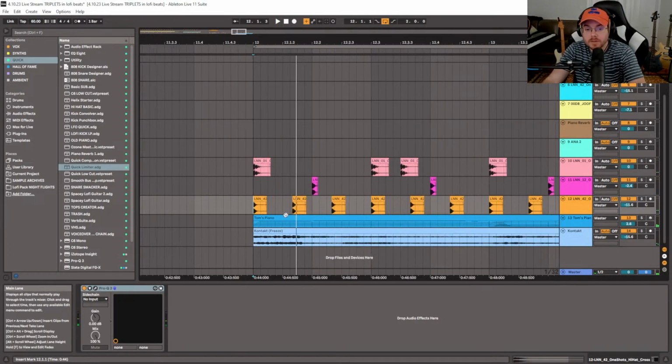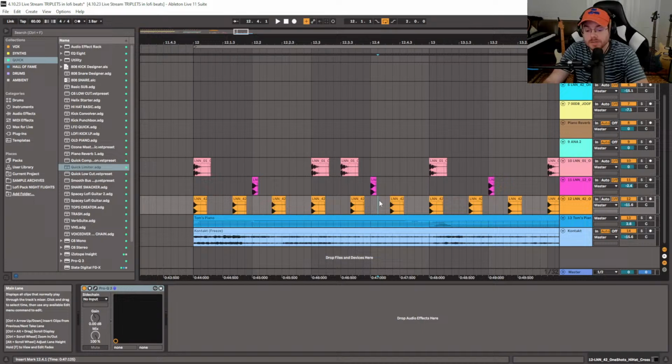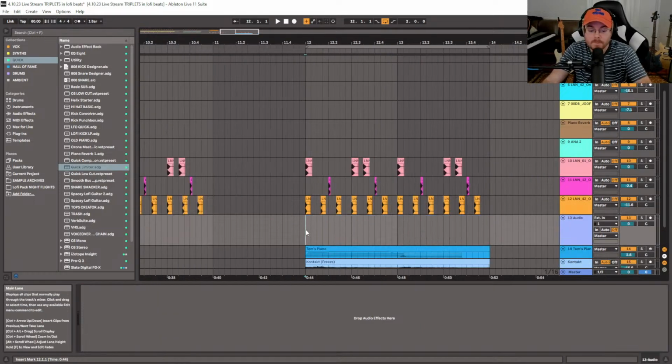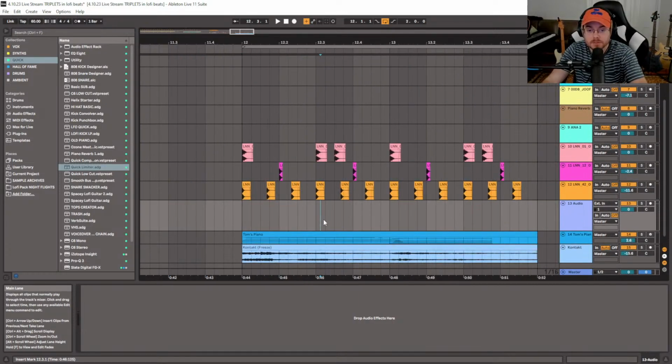So that's basically the idea here. Your hi-hats can be a great starting point to use triplet form. It's a lot of fun to get into.